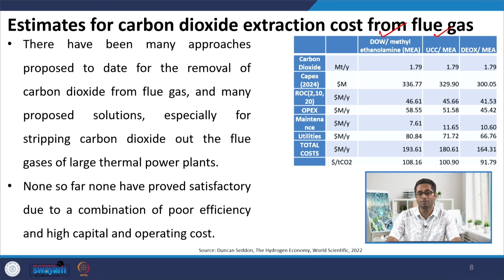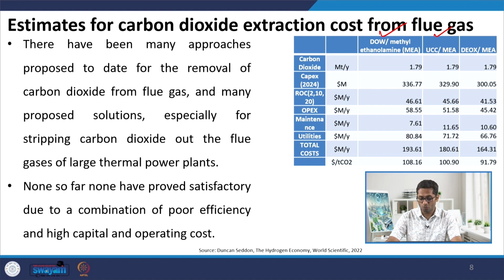So the capacity, if you remember, is around 373 kilotons a year. This is what we are aiming for, and this is the quantum of CO2 that I will be releasing in terms of gases outside the reformer. And if I look at the capex of these technologies, that is again coming from the source which has been listed, it's normally of the order of $300 million or so. If I assume that this plant is going to take 2 years for construction, then 20 years of operation, a 10% discount rate and including a royalty of 2%, possibly I would be using 13.86 as a return on capital factor, and this brings the capex to roughly $40 million a year.